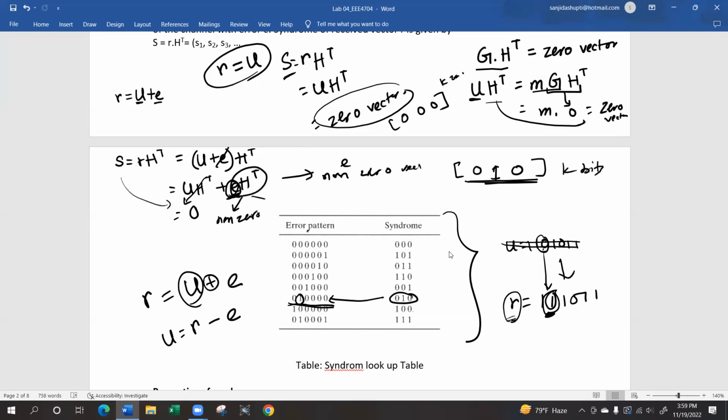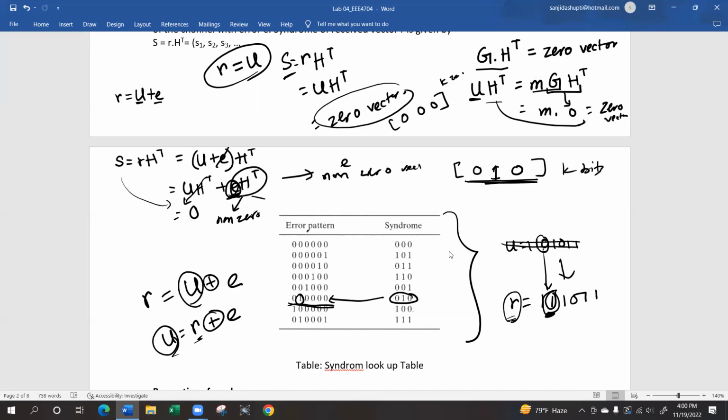However, in modulo 2 operations, there is no minus. This will also be XOR. So if you can deduce your error pattern, you just have to add it to your received code word to find your original, correct code word.